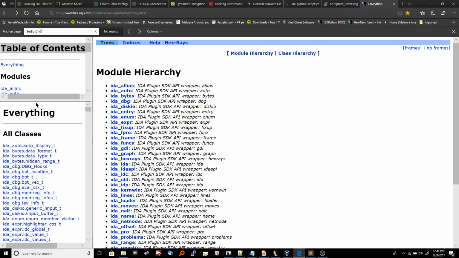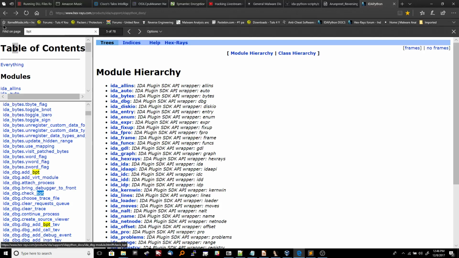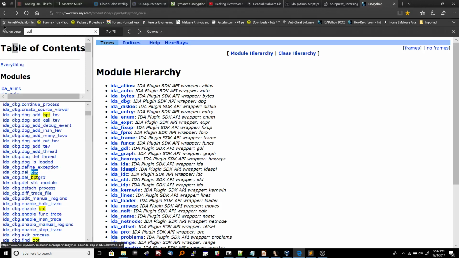And in fact, I can't run it for you right this second, but it actually works too, because I use these functions sometimes, and they actually work. So they're there, but they're just not in the documentation like this. So what you do to solve this problem, and you can't always be 100% accurate with this, is break it up. So type BPT, and then you'll start to see that it's probably in here, but it's using that underscore format. So you can basically convert it and find it that way. So we see del BPT, del BPT group, enable BPT, find BPT.